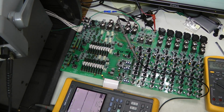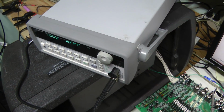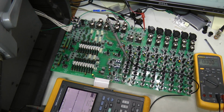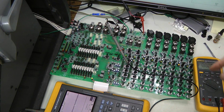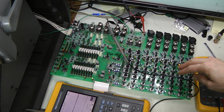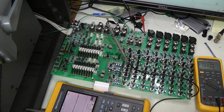I'm trying to test this mixing board here by injecting a signal from my function generator. Here is my Agilent function generator producing 50 millivolts peak to peak, 1 kilohertz, and I'm probing on the mix left channel output, and I'm getting nothing at all from channel 7. The gain is set to the middle, and I tried the same on channel 6, injected here using this XLR connector, and I'm getting nice output, no problem at all.